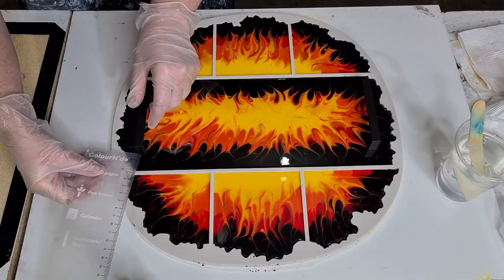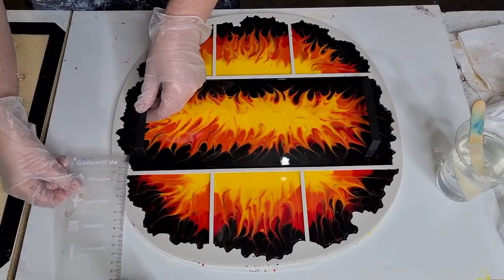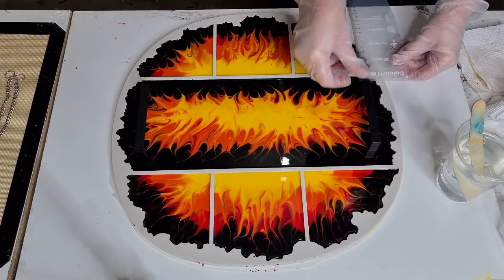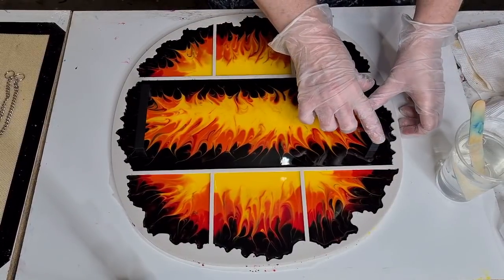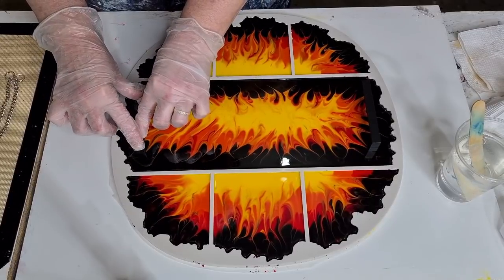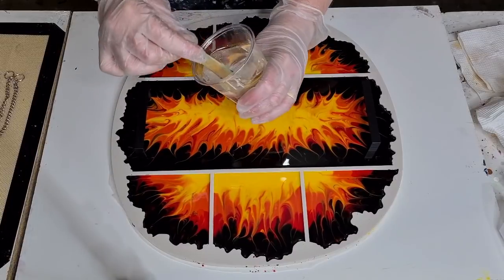Two centimeters. Two and a half. Move you up a touch. 2.2. 2.2. Okay, that's good. Might just give it a little press down. I don't know if it'll push down at all, but because the one underneath, the top layer, I mean, it's pretty hard now. Okay, so here we go.